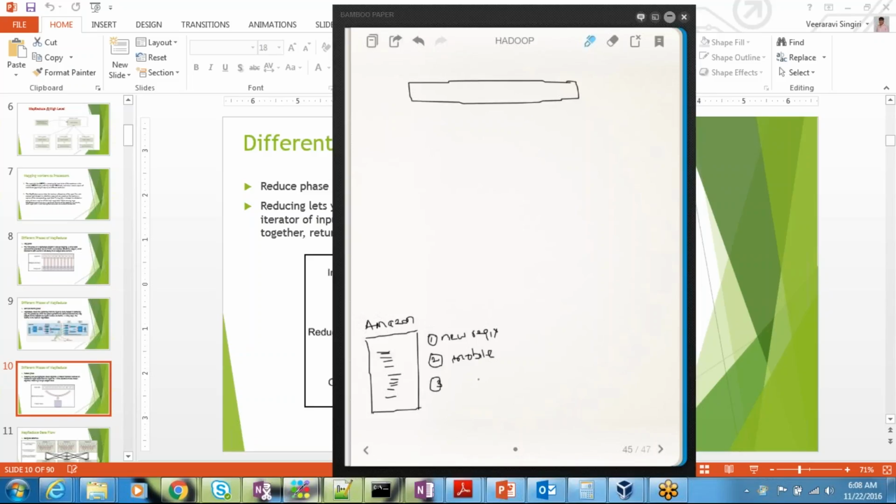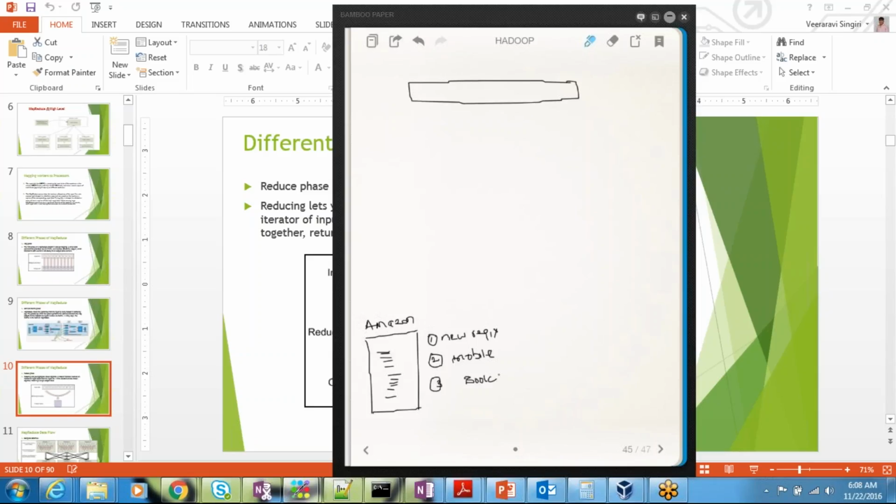The third: how many books. This is what I need to count. In the last 6 months, how many people registered, how many mobiles were sold, how many books were sold. Based on this report, I want to start promoting, or start a new campaign or new product, whatever decision they want to take.